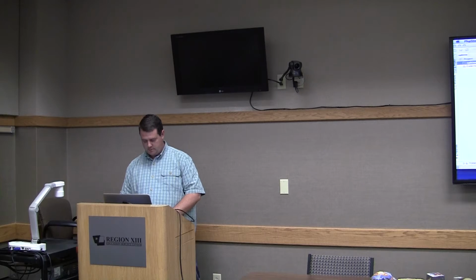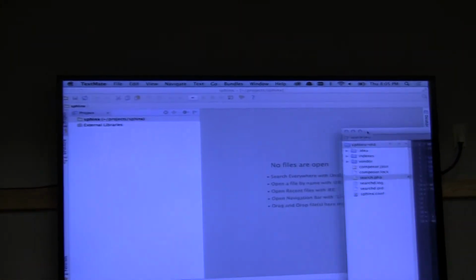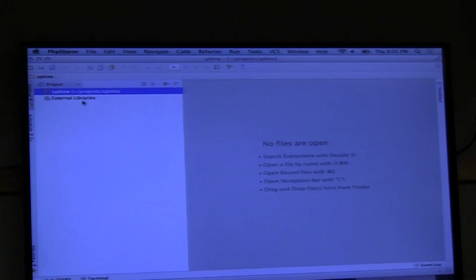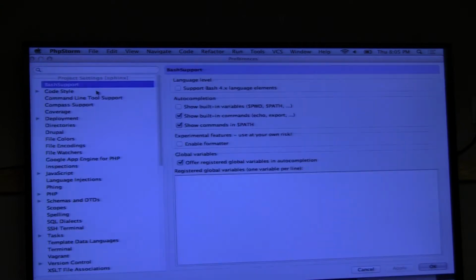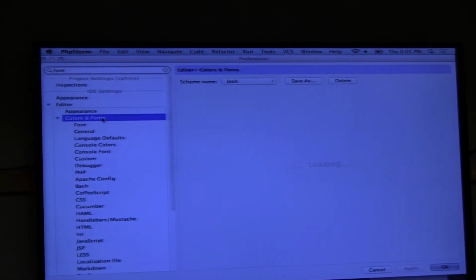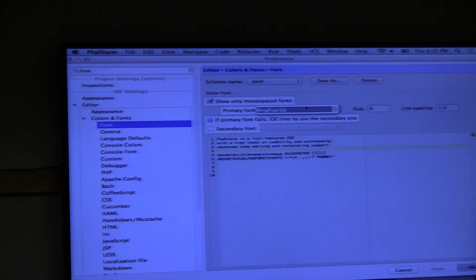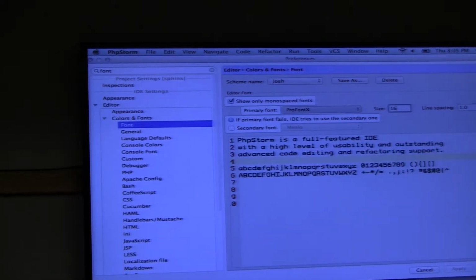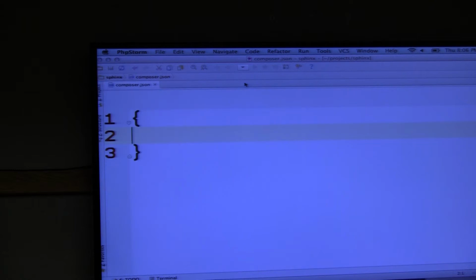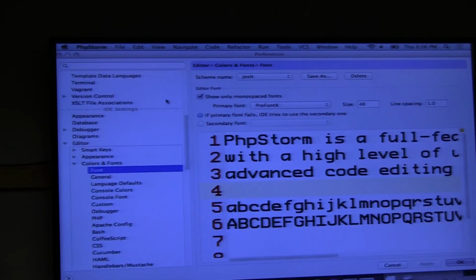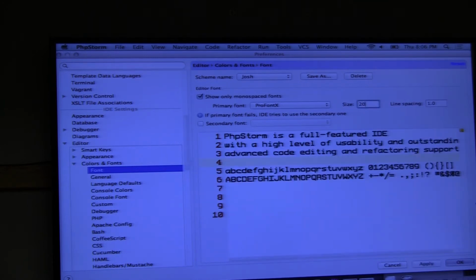Okay, so I've got an empty folder here, and I need to make my font bigger. That's probably a little much. 9,000. So I'm going to start with Composer. I'm just going to go ahead and grab this library that we use. I believe it is.